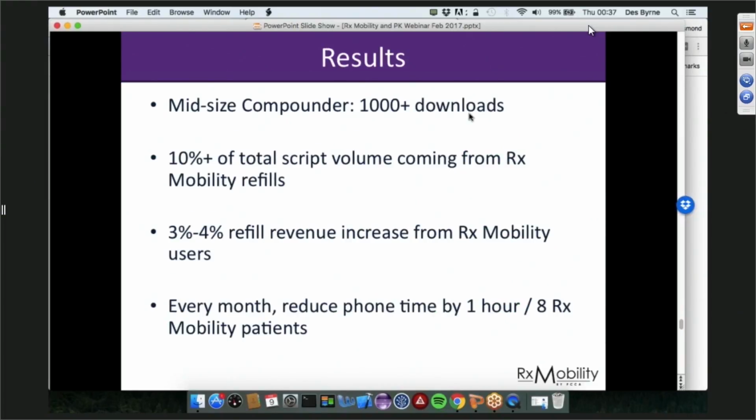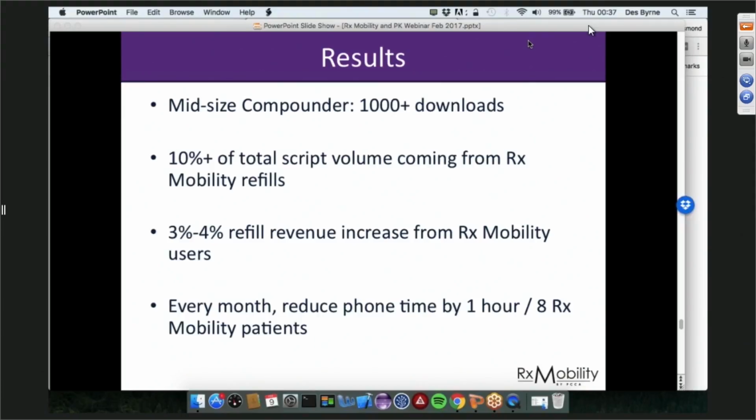So what kind of results can you expect from RX Mobility? For a mid-sized compounder, these are the sort of statistics that we've seen. So not a huge compounder, but a mid-size, we're seeing 1,000 plus downloads of the mobile app. We're seeing 10% of total script volume coming from just RX Mobility refills.